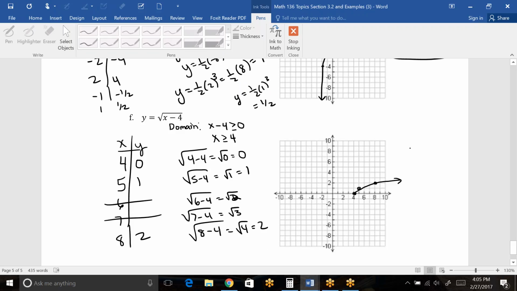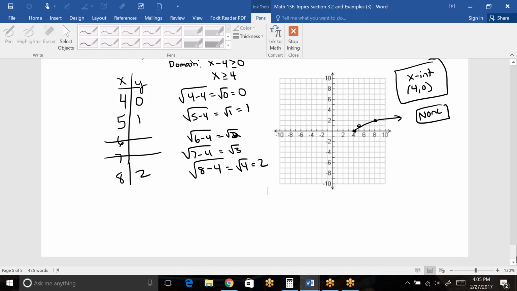And then this would only have an x-intercept, no y-intercept, because that would be imaginary if we tried to plug something that small in. And this has none of the symmetries because there's nothing to reflect any of the directions. So none for symmetries. All right, I know that was sort of long and you may have to watch it a couple times because I tried to go through it quickly to make it bearable.